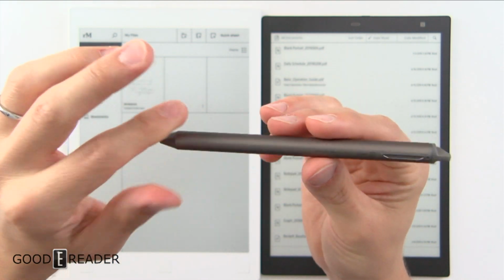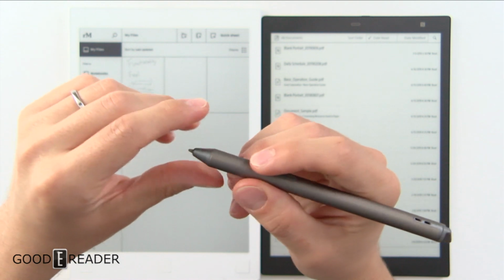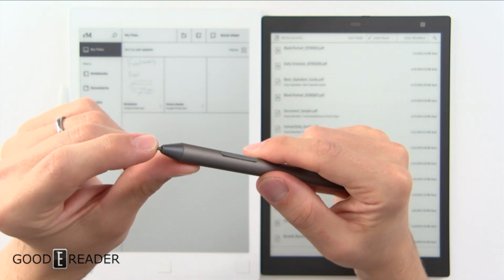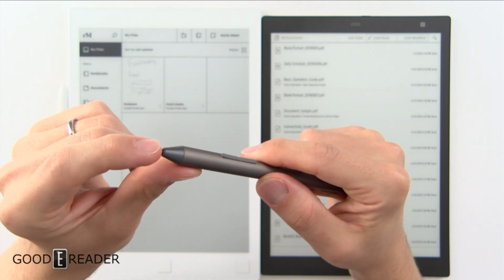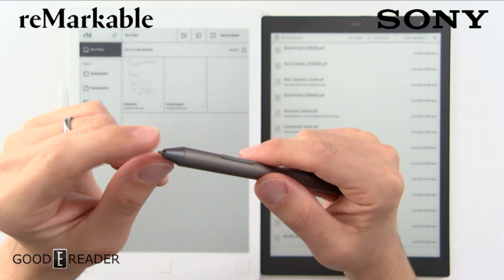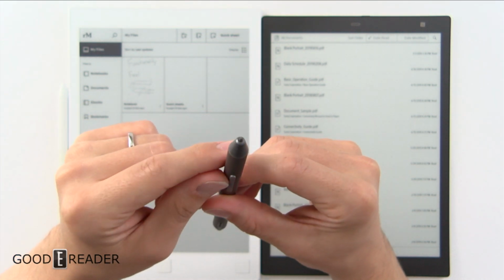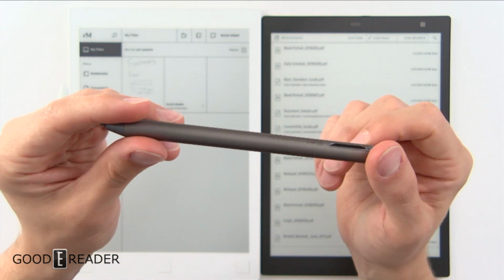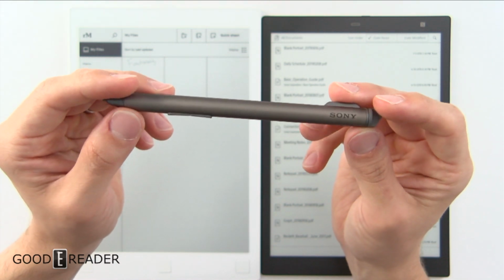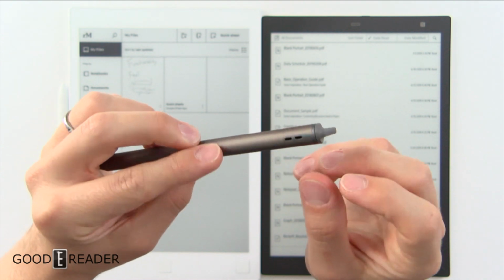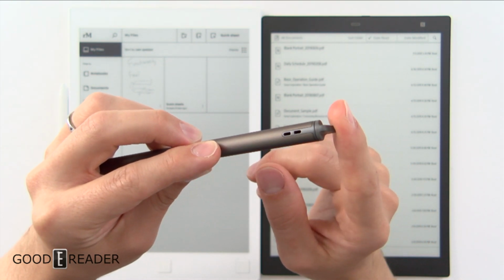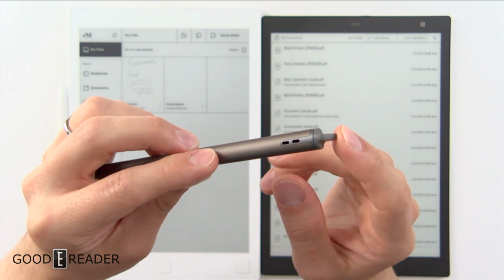This pen's nice though. It's made out of aluminum, it's nicely weighted, and it does have both an eraser button and a highlight button, which we'll show, and it still features the same graphite nib that the Remarkable does, but this one wears out almost faster than any other pen we've ever seen. In fact, this one's at a little bit of an angle, and they only give you 2 replacement nibs, and to buy more nibs, it's $29 American. It does have an LED indicator as well, and a little strap, because most Japanese devices have these little loops for those phone strap keychain things.